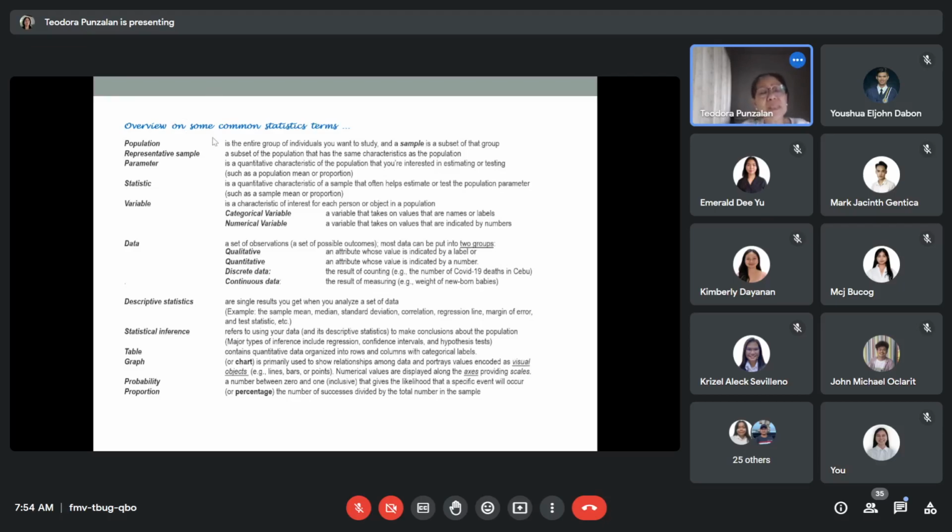So first pair is population and sample. If you are asked, what are your subjects? I'm referring to the population and to the sample. So you want to study about, and you're taking this group to study about. Okay? So the entirety, the all, is the population. The part of your population that you are using to study that population is your sample. And your sample must be a good, representative one.